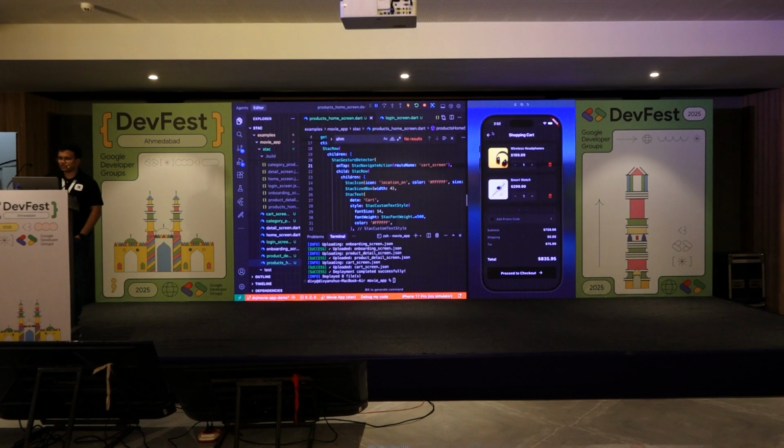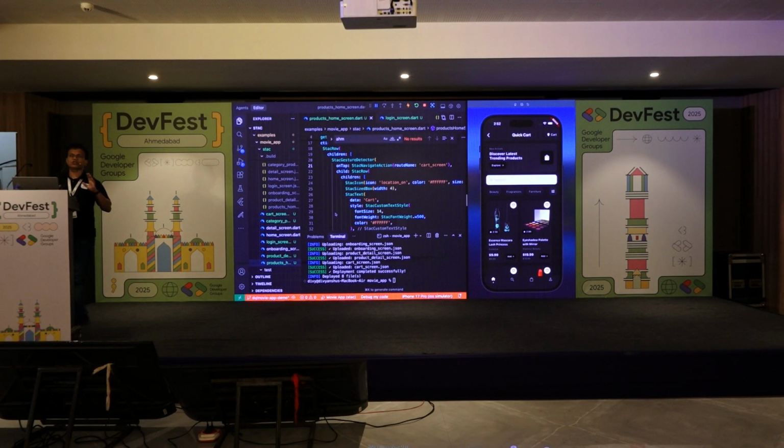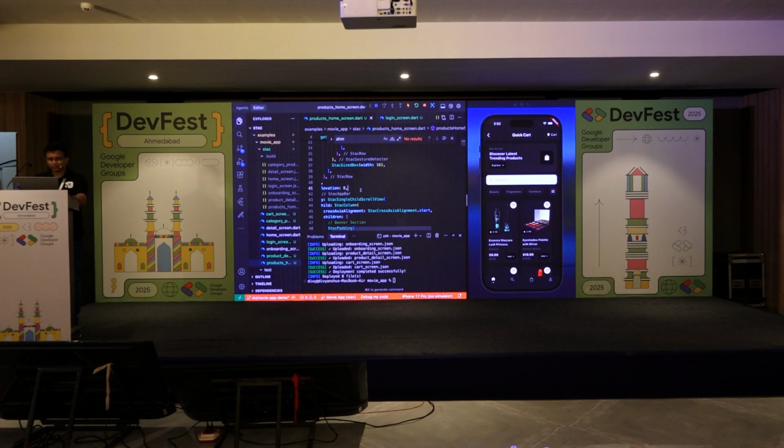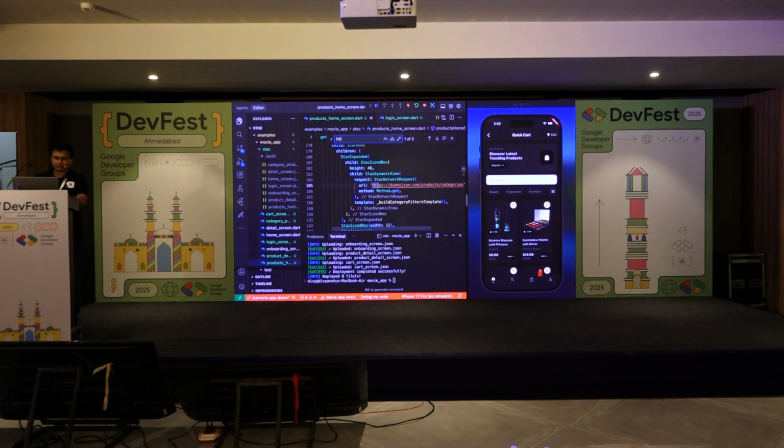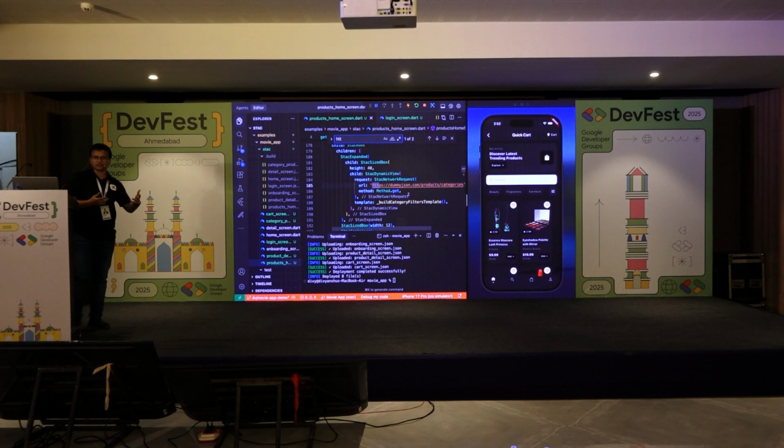And similarly, not only can you control the navigation, you can also control the network APIs, and that's very simple. Just like we have the navigation action, we also have something called network action, which is basically a network request.